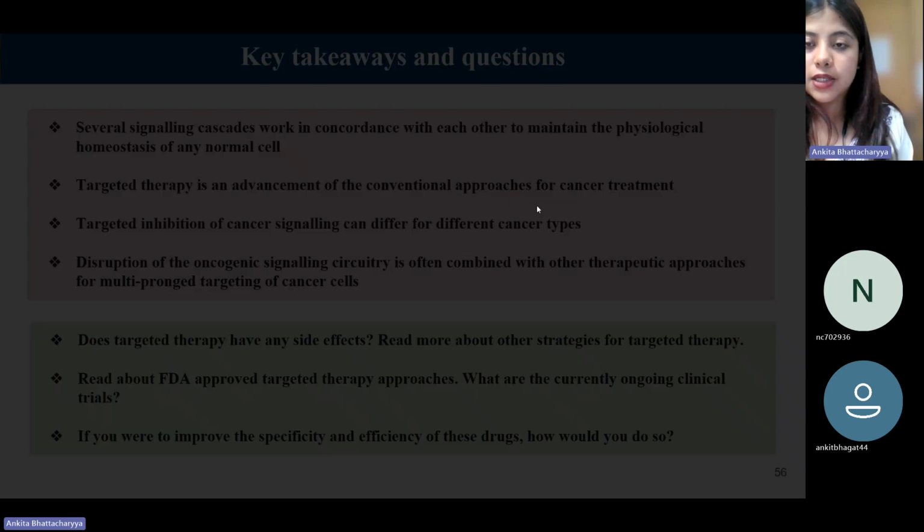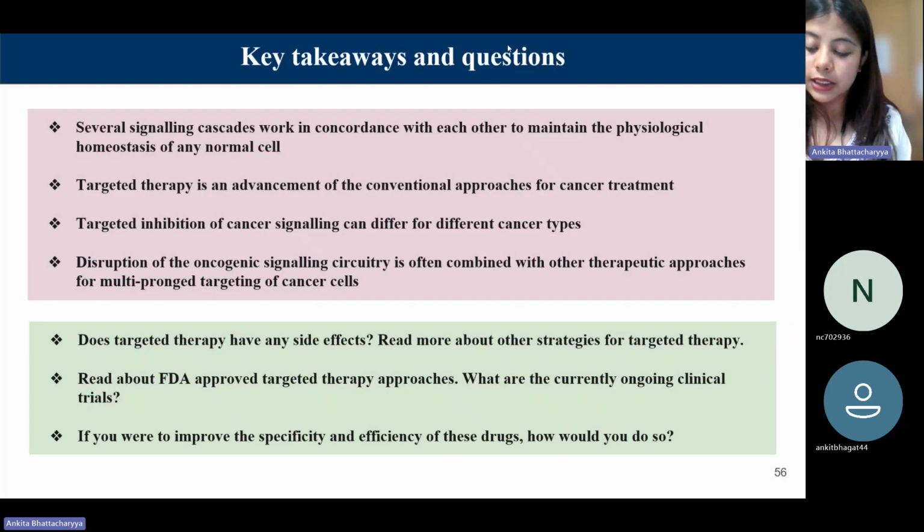Also, what you need to understand, apart from the fact that the type of cancer also dictates the type of treatment that is to be used, one more thing that should be understood is that the population in which a particular cancer is occurring can also often determine what type of drugs can be used. Why so? Say, for example, we are talking about prostate cancer, the frequency of mutations within the population that suffers from prostate cancer in India versus that which suffers from the same disease in Africa, in say Caucasian cohort.